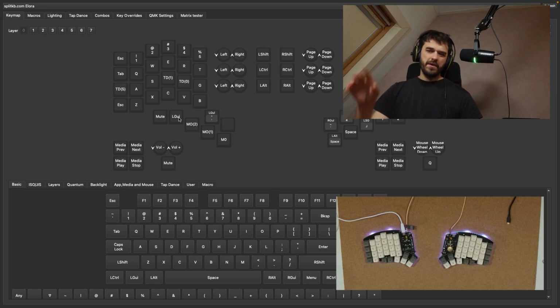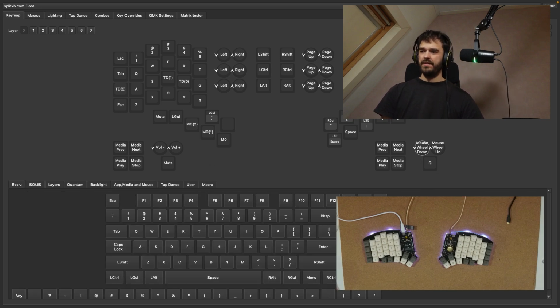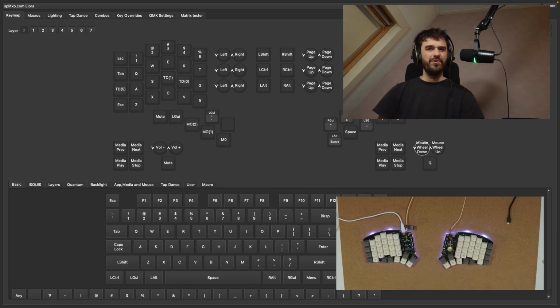Depending on the keyboard, you are going to have to find in the interface over here where exactly this turning knob is. But one of the things that you can do is define the behavior of turning the wheel one way and turning the wheel the other way. And one thing I've been able to configure, if you go to App, Media and Mouse behavior, then you can actually find scrolling behavior as well. And like the weirdest little demo, if I tweak it here, you can totally see that I can scroll. That's a thing you can configure.